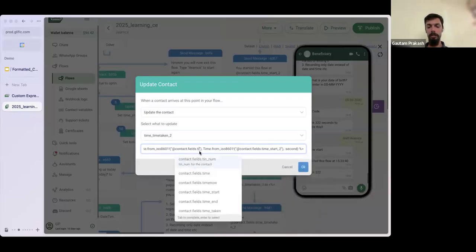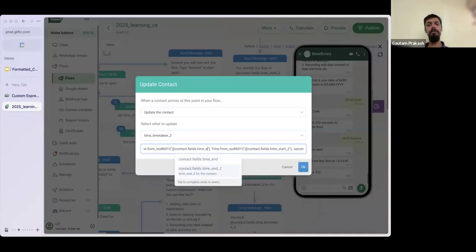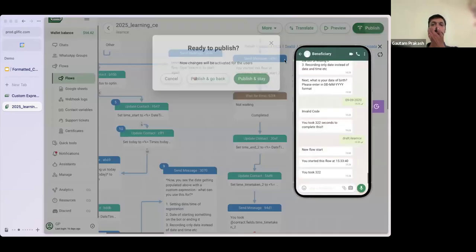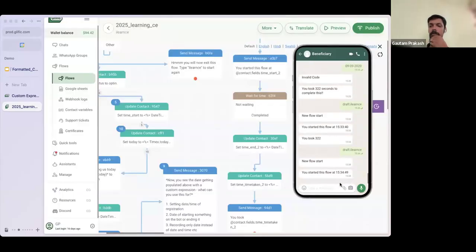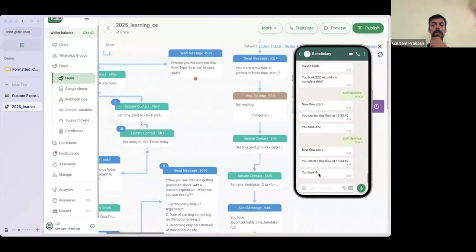And when did I end? time_end_2. If you use the correct variable and I hit publish again, now I redo this. Started at 15:34:49. It took 4 seconds to finish this flow.